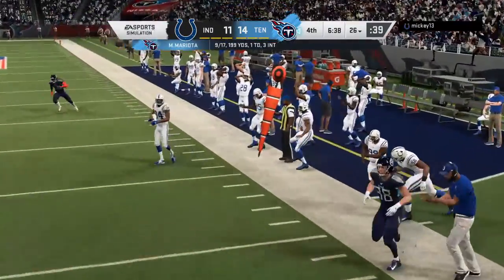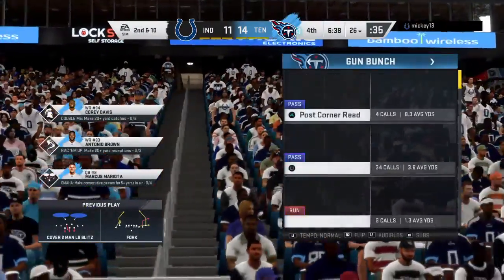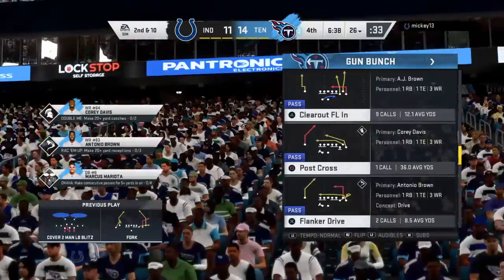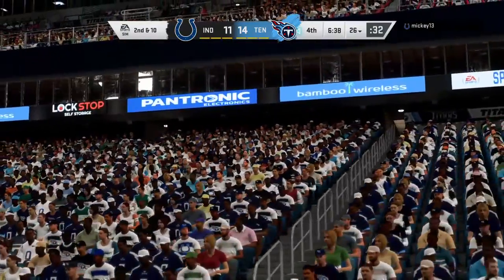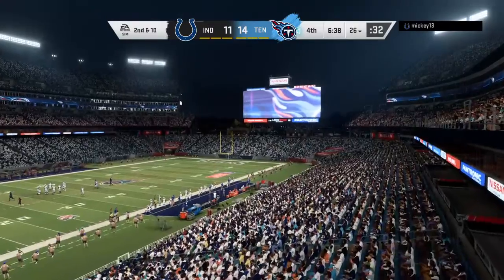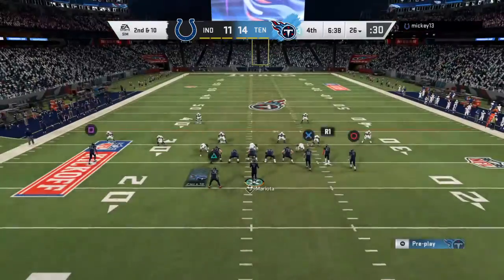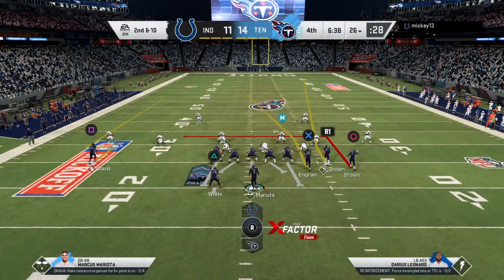Throwing on 1st down, but this one winds up to be incomplete. Got out of the pocket. Didn't look like he had anybody open, Charles, so just gets rid of it. And a good play by him. If no one's open and you don't have a running lane that you want to take, make the right choice. Get rid of it. Live to fight another down. Once again, they'll come up on the 26-yard line, 2nd and 10.